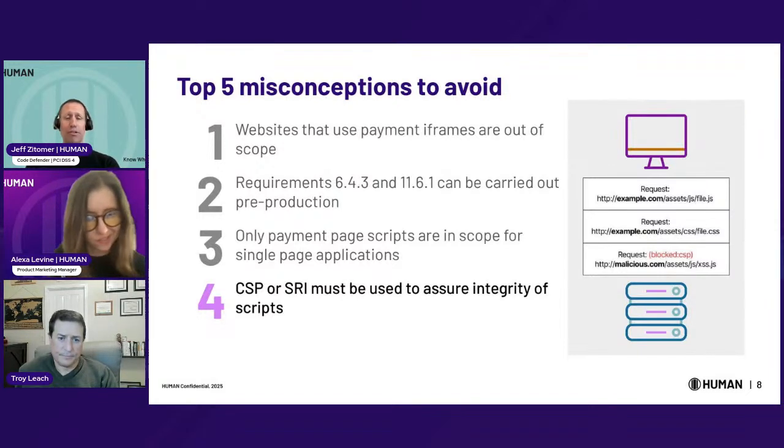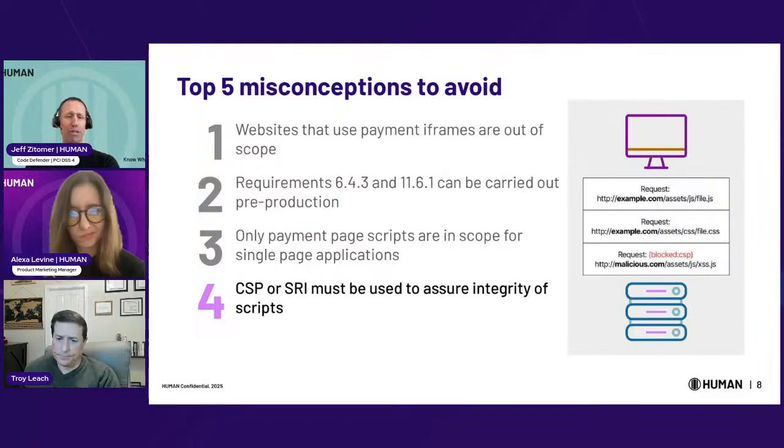So that's absolutely a good point. Trying to use them to actually build everything you need for compliance is going to be very, very difficult because you still need to consume all those reports that come in from CSP and somehow organize them and present them and get people to look at them and authorize or justify them and keep track of all that paperwork. That's just the tip of the iceberg of how much extra effort would have to go into building your full 6.4.3, 11.6.1 strategy around CSP and SRI.